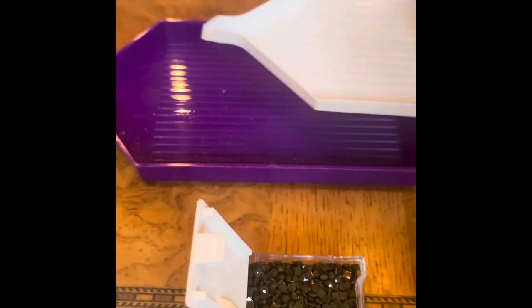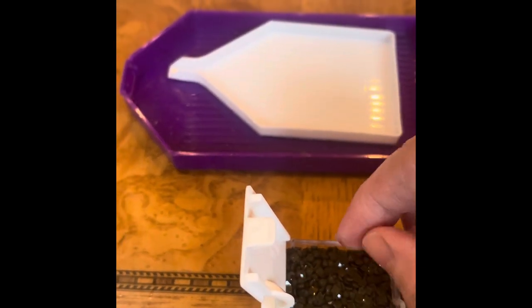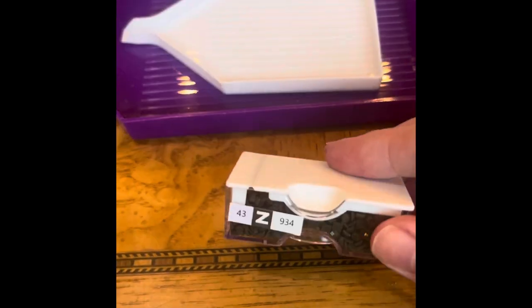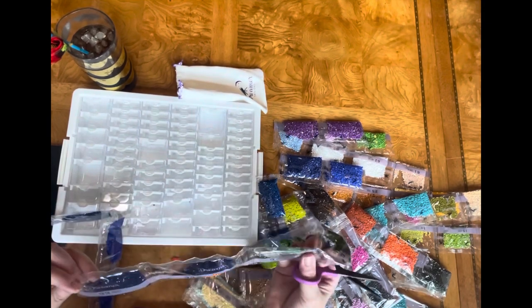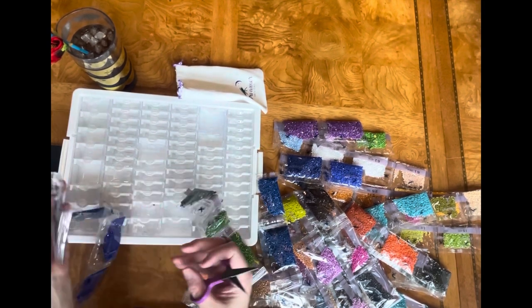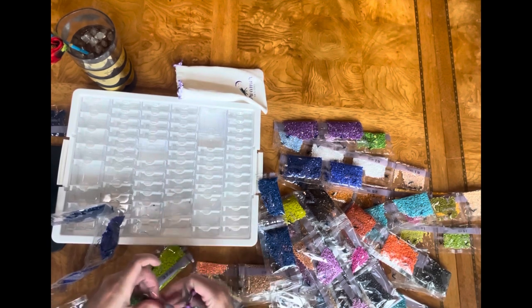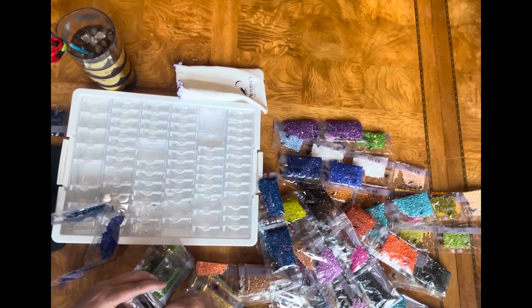A lot of times I like to turn on YouTube and watch different videos — especially other diamond painters — to listen to what they talk about, along with other interesting topics. You can see there are so many of these bags it's almost just not manageable with these long screens, so I'm going to cut them down. I'll pay close attention separating them — making sure not to separate two of the same color. For example, 823 is our dark navy blue and 310 is another standard color with a lot.